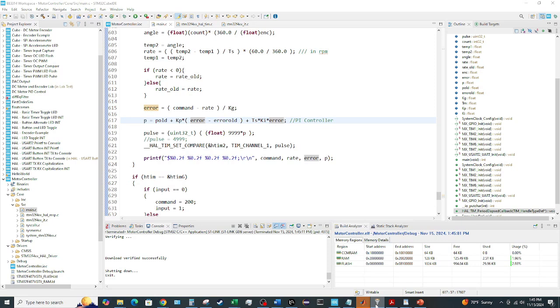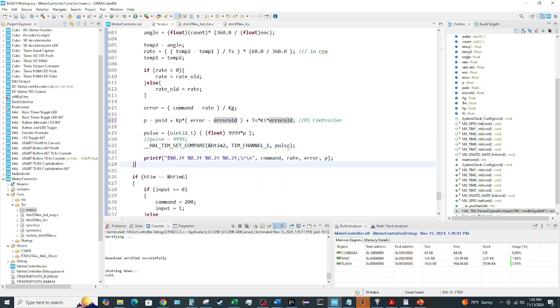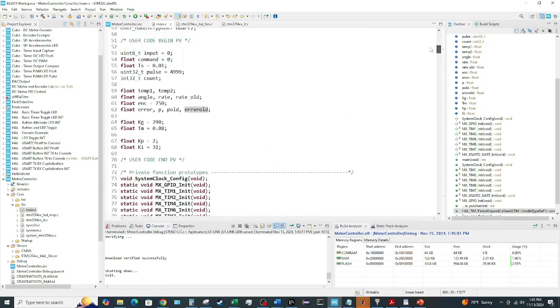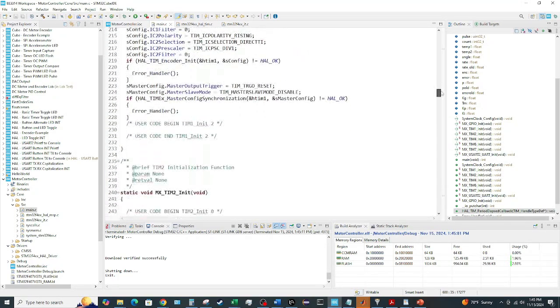Okay, that didn't change anything. I didn't expect it to. Okay, let's make sure our timers are set to the same. So timer 7. Double check our values of these timers.